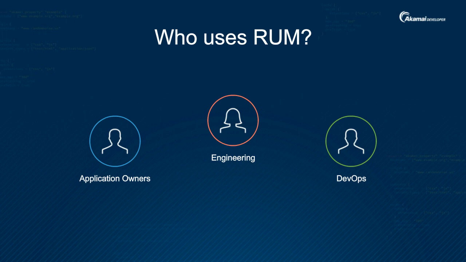For example, application owners, you may be talking about a digital marketing manager or director or perhaps a marketer, and they'll want to use RUM data to do their business analytics to see how their users are using the site, perhaps even combine some marketing information in there and determine how a marketing campaign is impacting sales, and of course, how performance of those landing pages from that marketing campaign is impacting the decision to do what they want to do on whatever that may be on the site.